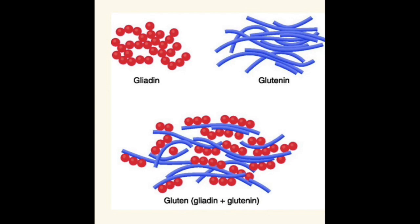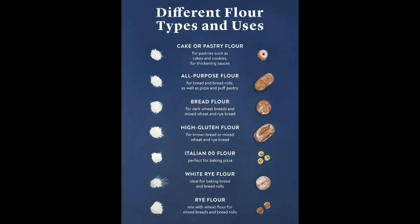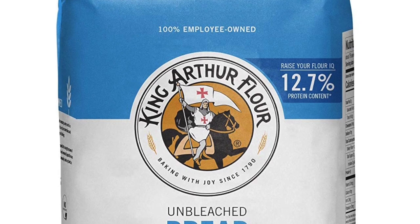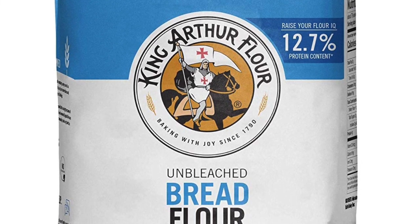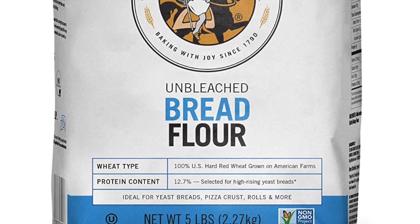Moreover, a new concept we studied in class, monomers and polymers, applies to this subject as well. Gliadins are monomers and glutenins are polymers. Another essential thing in making a baked good is flour, but each food requires a different flour with a specific percentage of gluten. In order to make puff pastry, you need to obtain bread flour because it is proven to have the best results making puff pastry and it has approximately 12 to 14% gluten.